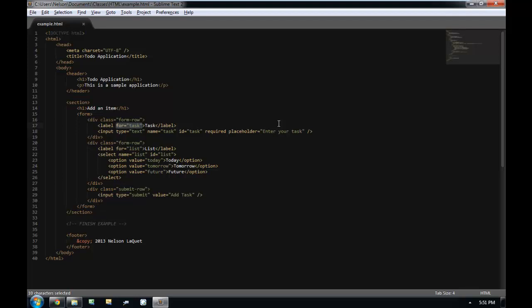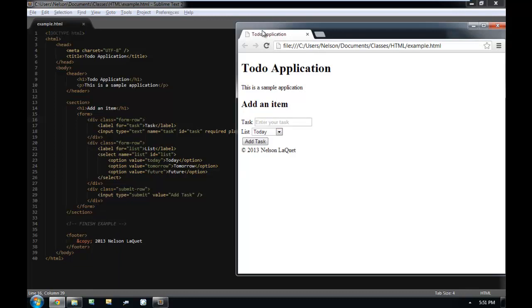The for attribute only exists on labels. And what it allows us to do is tell the browser which input we're talking about. We need to tell the browser which input our label is talking about in order for the browser to be able to do something like this. Watch when I jump over to my application and I click on the word task. You see when I click on the word task, it highlights my input right there? That's because I had added the for there. And again, the for just allows us to instruct the computer what label or input we're talking about.